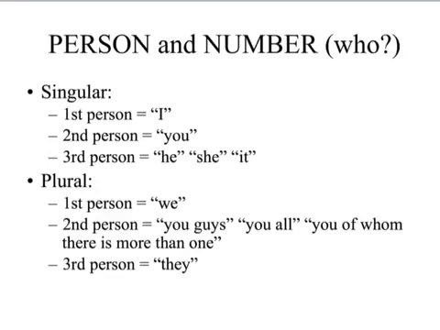So first of all, person and number. The person and number of a verb tell you about who is the subject of that verb. In English, we just use a pronoun or a noun to indicate the subject, but in Greek, that information is included in the form of the verb itself. So we have 6 options combining person and number. You can be singular or you can be plural.